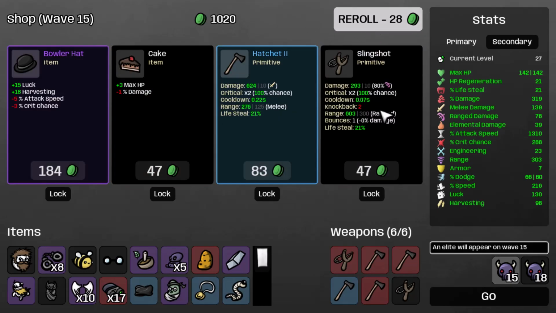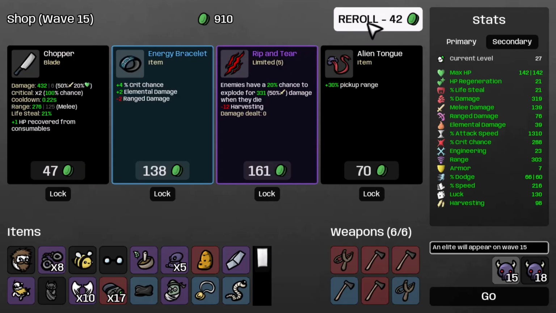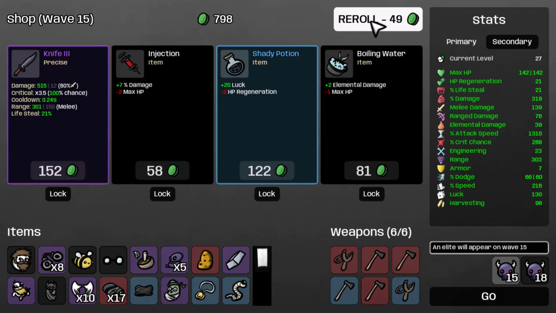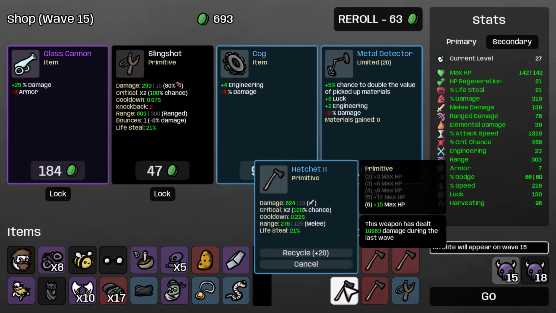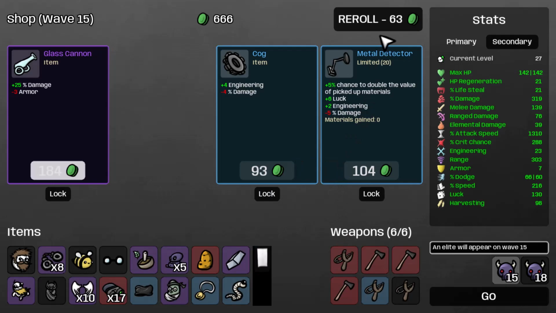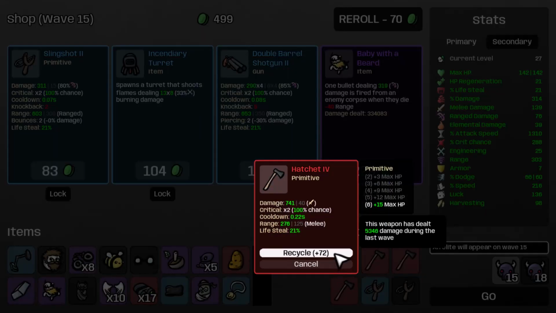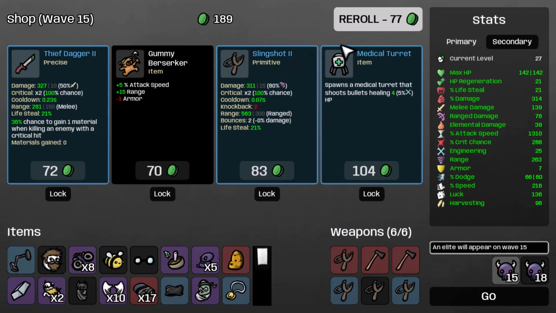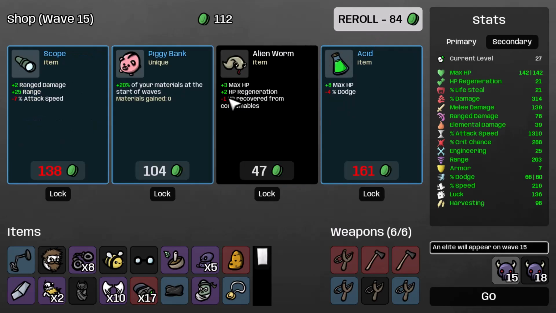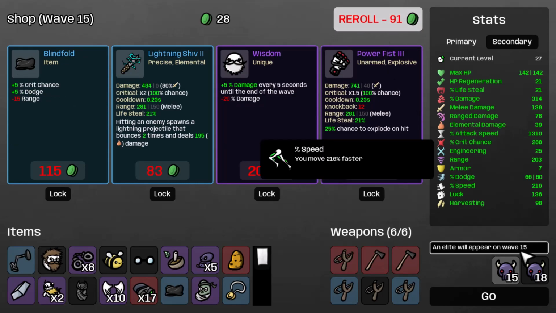Let's see. Do you want any of these? No. Slingshot, yes, that's good. Let's reroll here, reroll. Pickup range, that's good. Reroll, reroll. Reroll, slingshots, okay. Recycle this, buy this, reroll, slingshot, sell this, buy this. Another, should we get another baby with a beard? Yes. Okay. None of these. Oh, there was a slingshot there. I missed it. It's fine. We'll get another one.